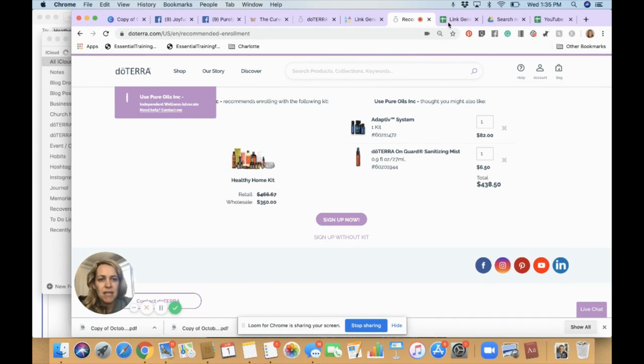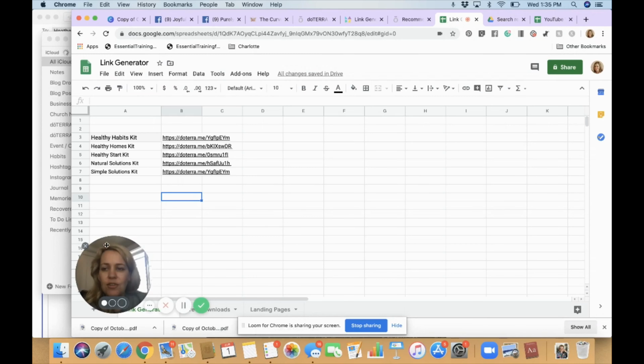My last recommendation on this is to keep track of your links. If you're using them frequently for lots of people, or maybe you're doing some marketing and you know that you're constantly talking about basic kits, just keep track of your links right here so that you don't have to keep building the same carts over and over. And so I can even put Susie's On Guard kit plus Adaptive, and I could save that link there. And now I've got it ready to go. And this will save you a lot of time in recreating carts over and over and over. So I saw the question from somebody who will consistently be talking to her clients about the same types of products. I would just keep track of it and then you'll be all set to go.